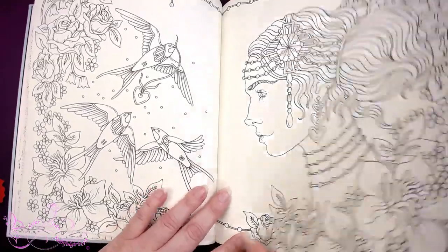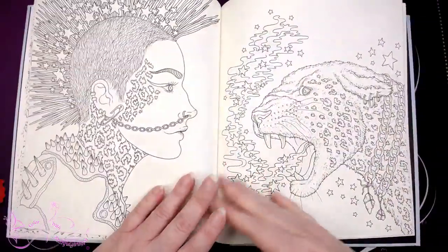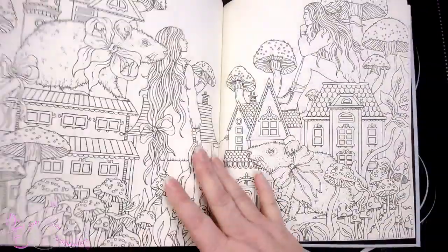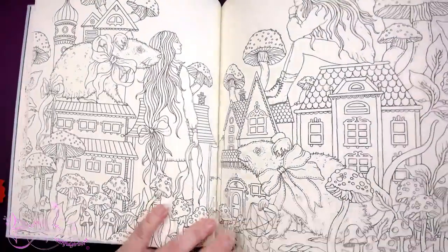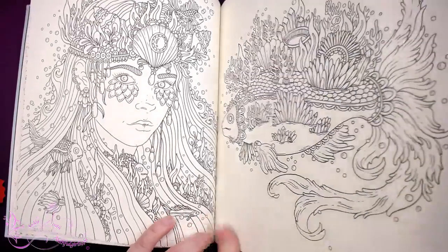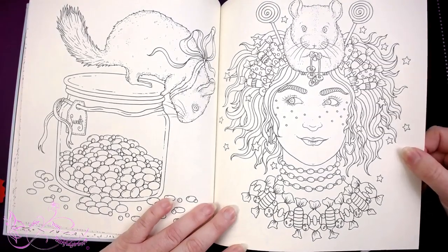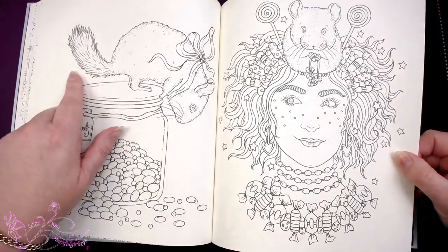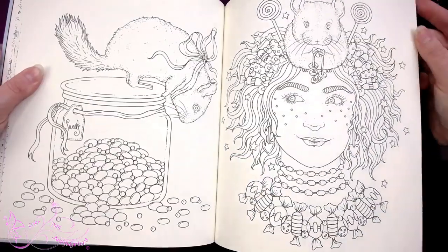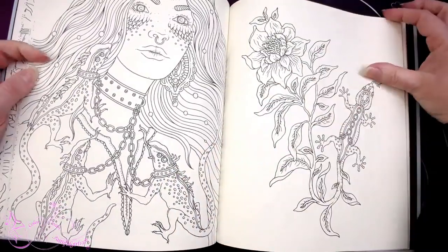This one's pretty. Cats. That's my favourite. Oh yes, I like that one too. Mice. Another fish. Just a bit of like a mermaid there. Sweets and mice. Is it a mouse? I don't know, it's got a funny tail. Is it some sort of possum, maybe? Lizards.